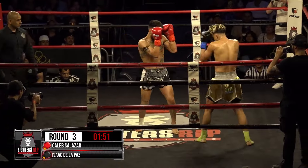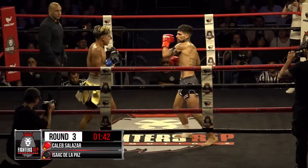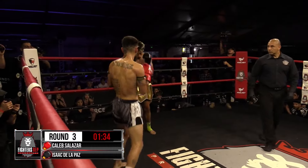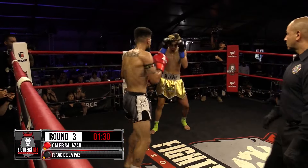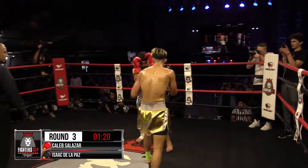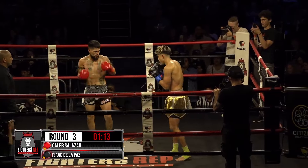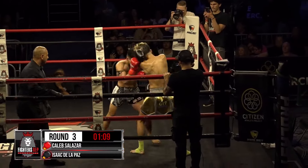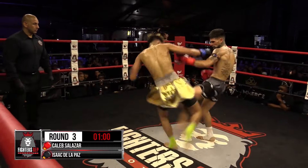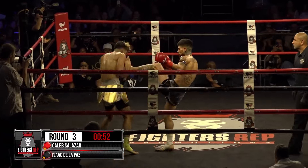Caleb Salazar taking on Isaac De La Paz, and they are fighting every second of this two-minute round. De La Paz with the hands going up and down, chopping the legs, using that walk-knee combination. Salazar lets those hands go. I think neither fighter has proven that they respect each other's power, which is why this is such a fantastic fight — they're just standing in the middle, banging it out. It's almost like they have identical fight styles. Beautiful kick to the leg. Inside leg kick — not ruled a knockdown, though. One minute remaining in this third and final round, and they are throwing leather, just pounding each other.